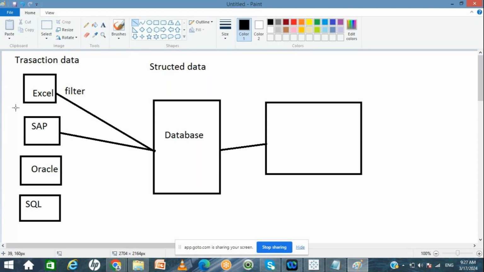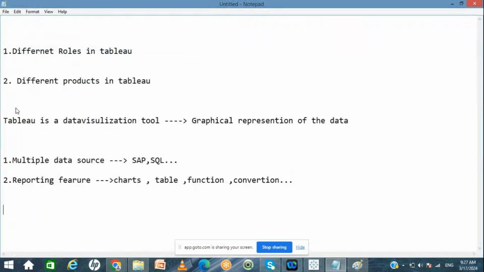But in Tableau, if you want to convert the string data type into a date, or into an integer, yes, you can create it. No need to request the database team to change the data type. Tableau automatically supports conversions like string to integer, integer to string, date to string. So everything is possible in Tableau. That is the reporting feature.